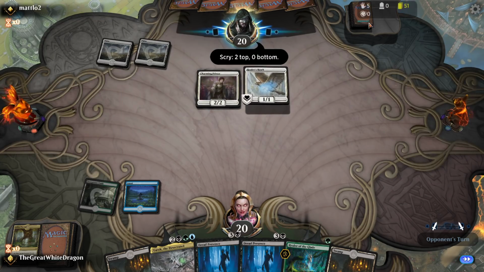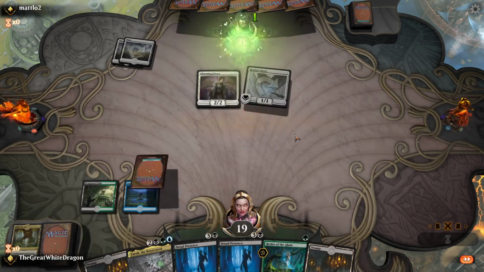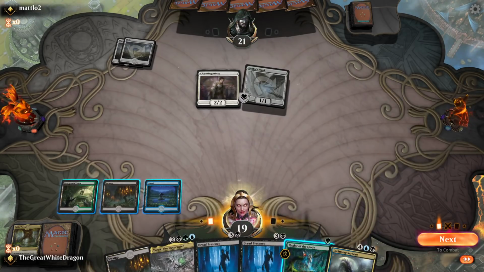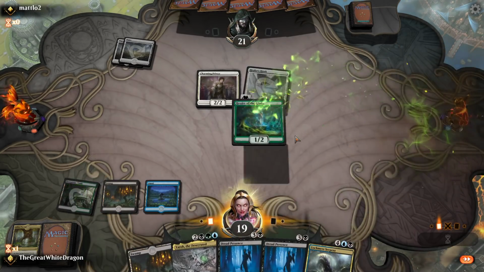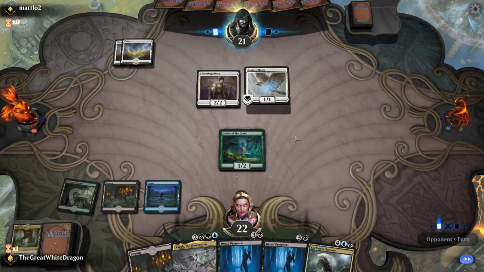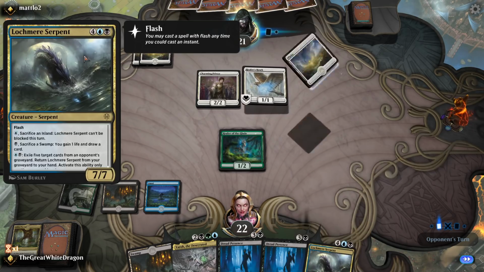Okay, so he scries 2 cards at the top of his library. That does not make me feel uncomfortable in any sort of way at all. So it's time to drop the Healing Elk because Risen Reefs are not happening on curve. But hey, 2 Dread Presents, fine. Also, we have only 2 Lochmere Serpents.